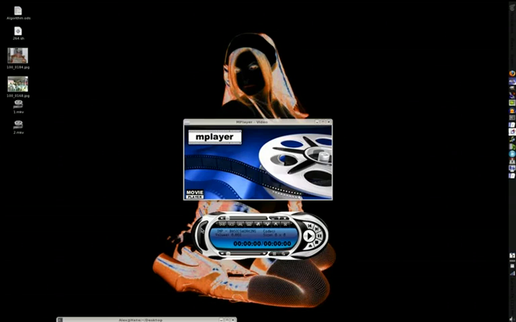This one's called Icy, I-C-Y, and from what I gather from its description, it's like a rip-off of Nero's Showtime player. But anyway, MPlayer can play DVDs, CDs, video CDs, can play stuff that's streamed over the internet by entering a URL, and it can play whatever's in the drive of your computer.